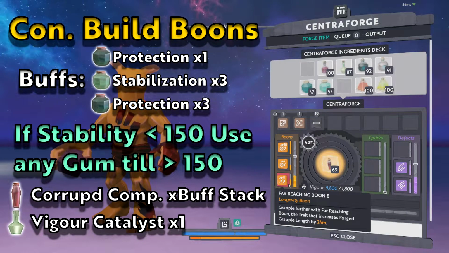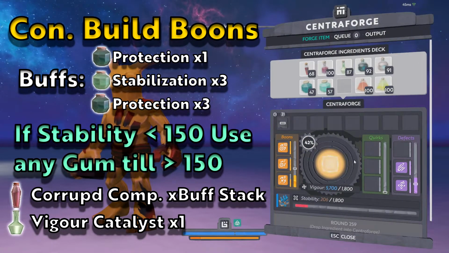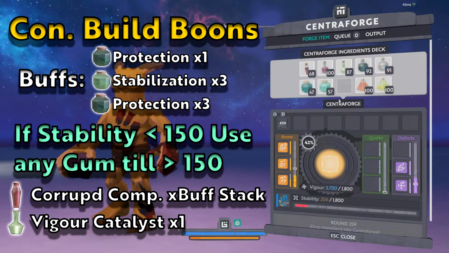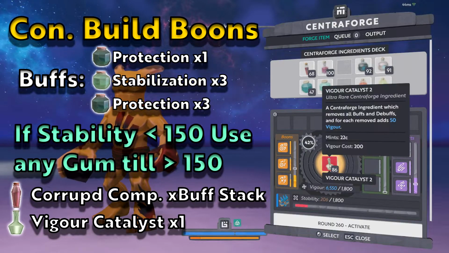And by using the gum, you're not using any stability, but that stabilization paste is giving back 50 vigor a pop for using a gum. After that, you're going to use your corrupted compound times the number of buff stacks that you have left, and then you're going to use vigor catalyst to reset the process.